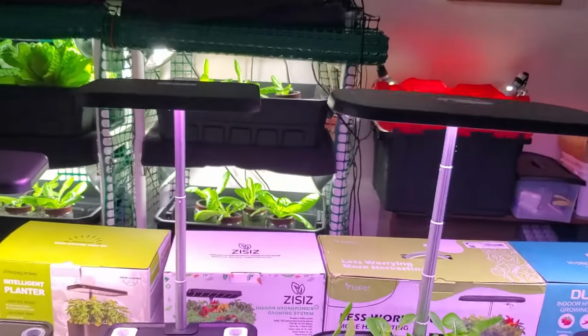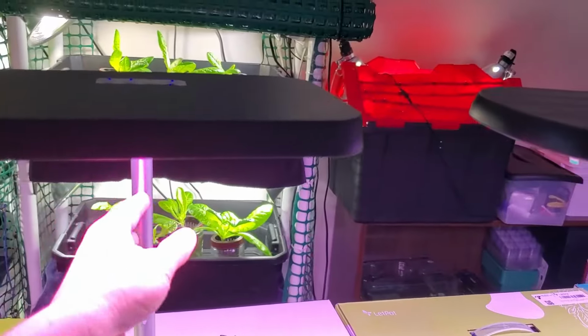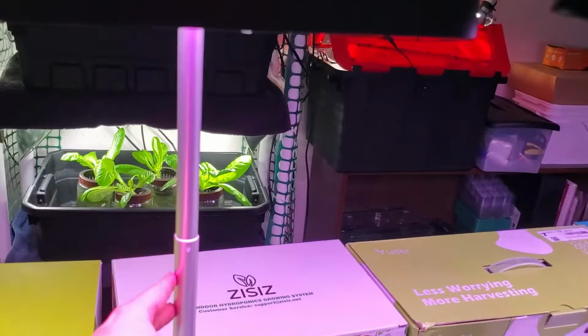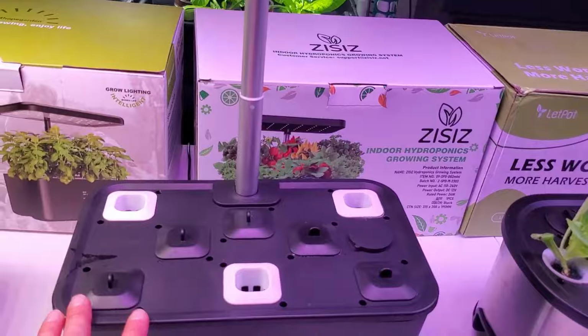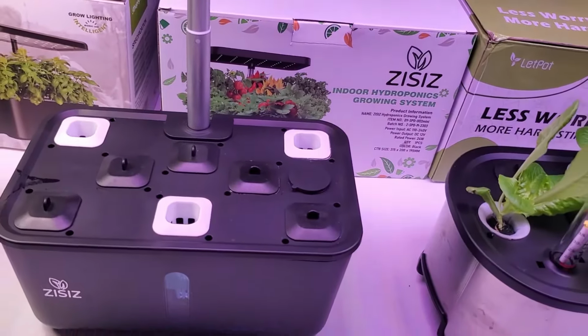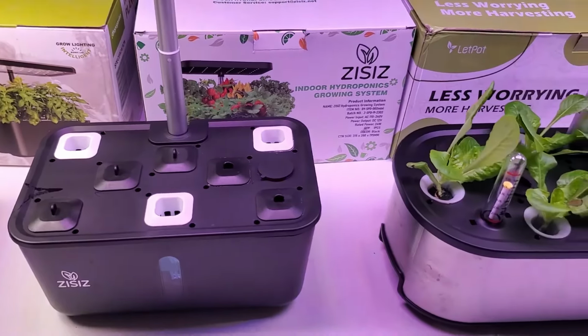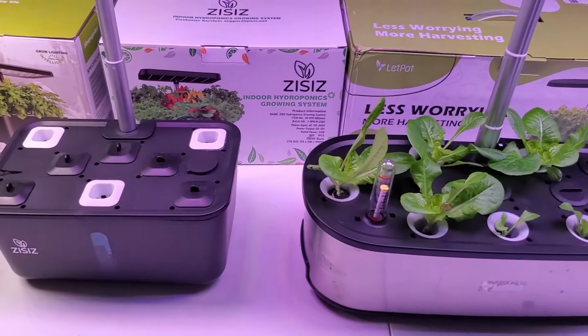So if you're going to grow something like trellising peas or beans in this unit, you'll want the taller unit. This Zits model also offers a 12 plant site. This is an 8 plant site, but you can get it in 12 as well. So it's a really good unit.